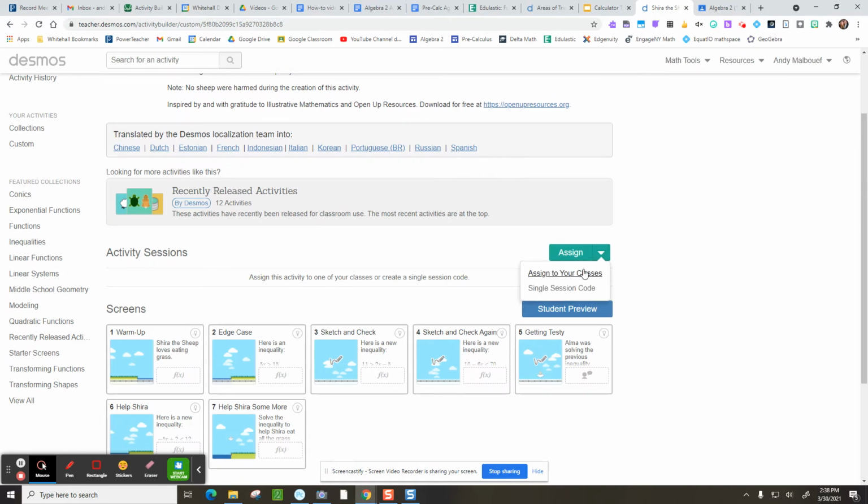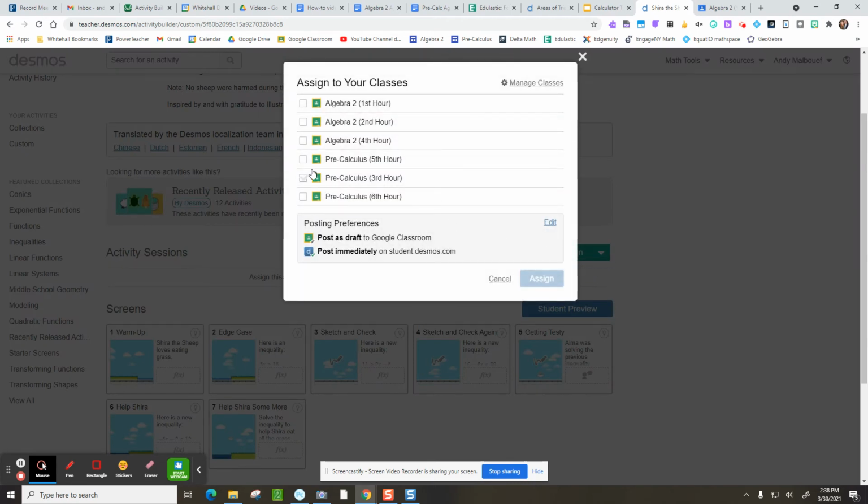This little drop-down menu, I can choose to assign to classes. And if I wanted this to be a pre-calculus activity, I would choose those classes here. I can edit my default posting preferences, but I'm not going to assign it to all 3. I'm just going to do this as a sample. So I'm going to show you assigning to my 5th hour. I'll click Assign.